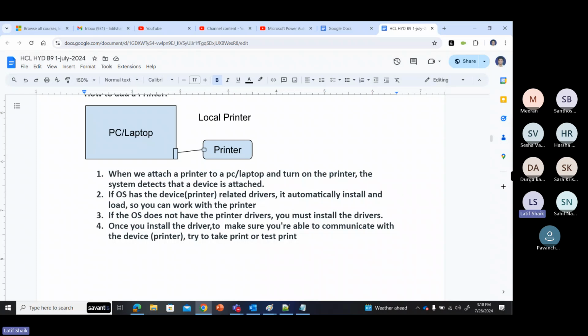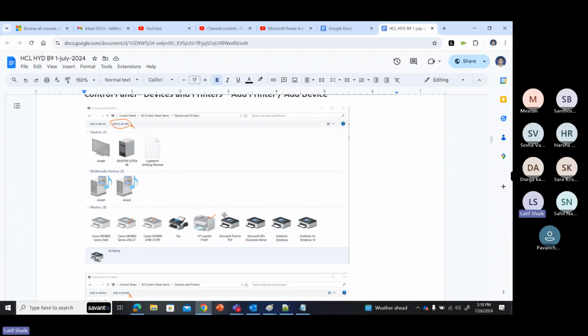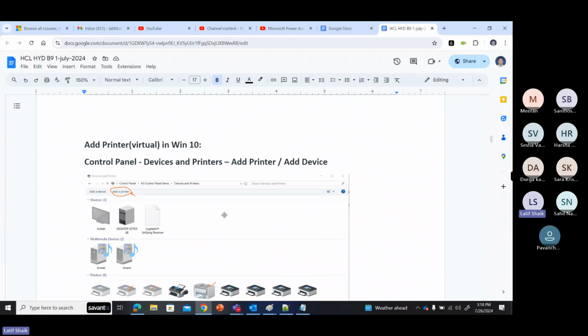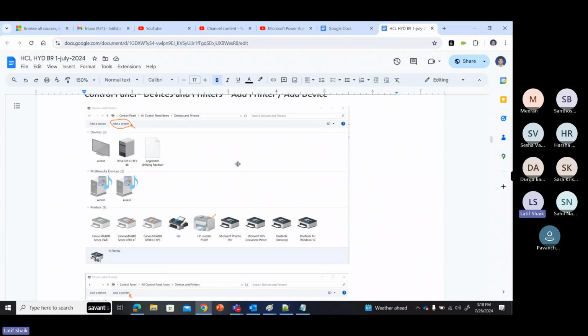Otherwise, you have to install the printer drivers in the system, then you can start working with your printer. Another way of attaching your printer is to connect the printer, then go to Control Panel, Devices and Printers, Add a printer, and select your printer.